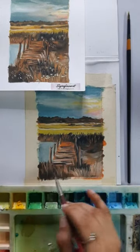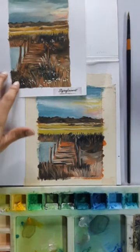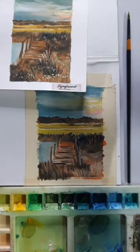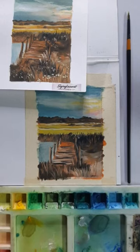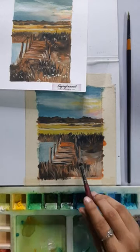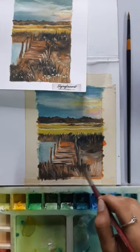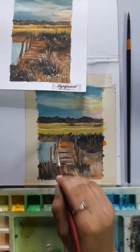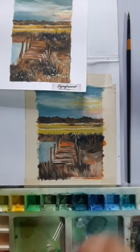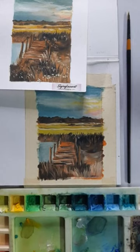So we have done plenty of bushes over here. So we'll draw some flowers and everything. If you have any liner brush like this, a small round brush, you can still use them. So I'm using this liner brush for the flowers.